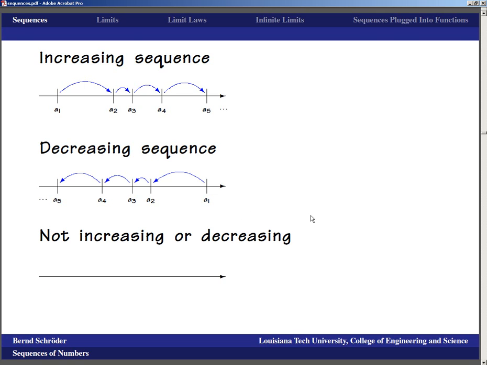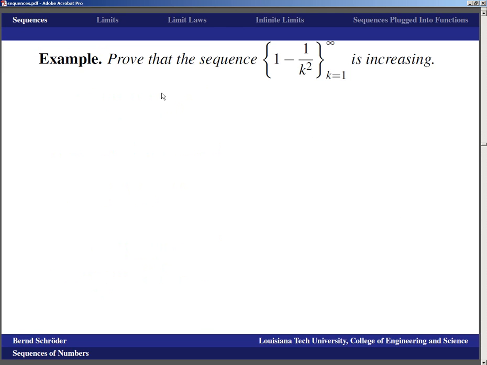A sequence that is neither increasing nor decreasing is something where there is no overall relationship that says the next number must be greater or smaller than the other one. As we can see here, this thing is jumping back and forth, but of course it need not be that it always just jumps back and forth. It could also be that it then has several jumps in one direction followed by several jumps in the other direction. Increasing and decreasing sequences will be important to us when we talk about the monotonic sequence theorem and when we deal with recursive sequences. Right now, let's just get used to them a little bit.